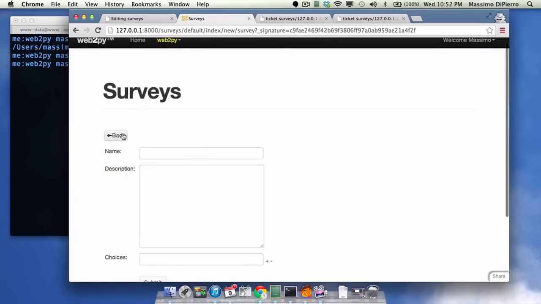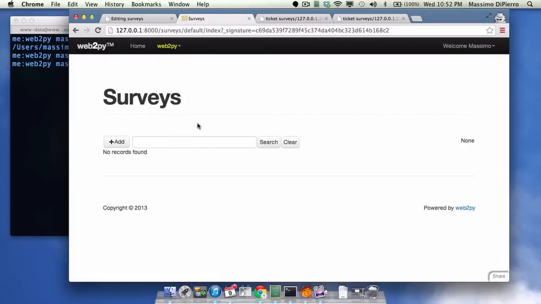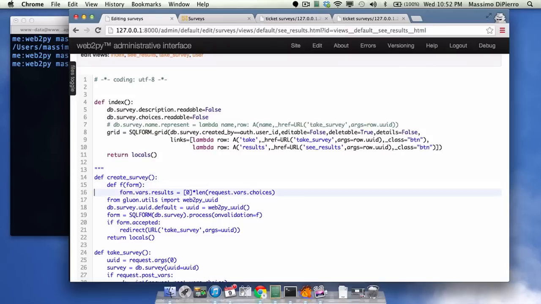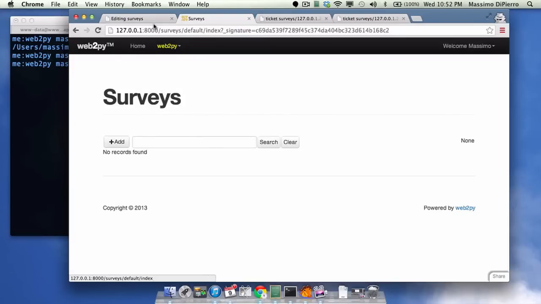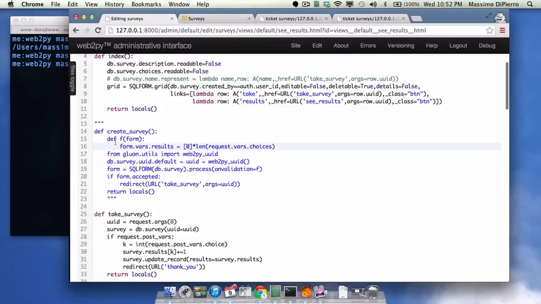Could I leave it here? Actually, could I leave it here? I could have used this one. If I were to use this one, I didn't need this create survey function at all. So let me comment this survey function out, because the grid provides us already a way to create survey, which is good enough. Well, is it good enough? Let's see. Well, this part is missing.